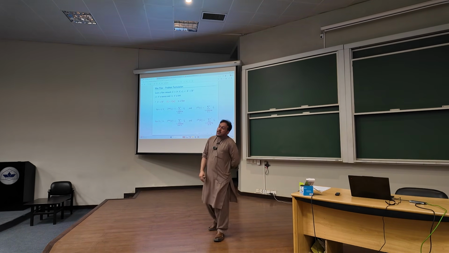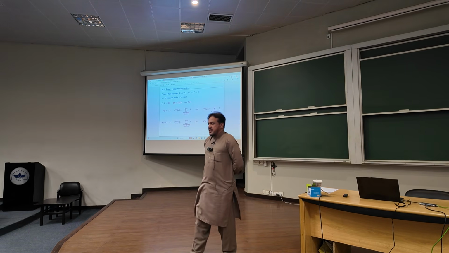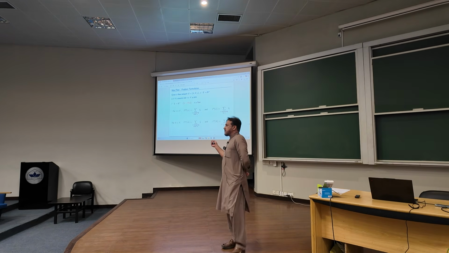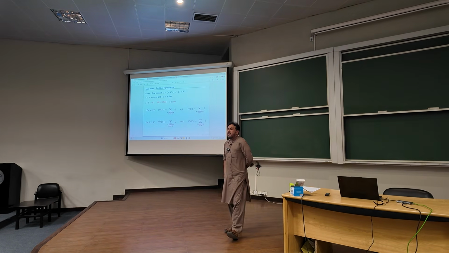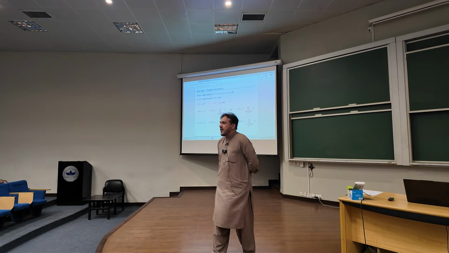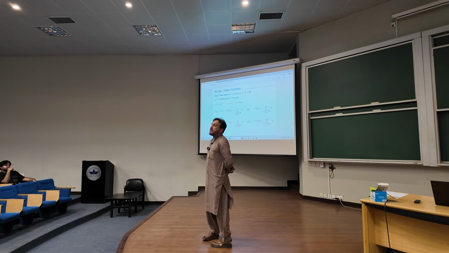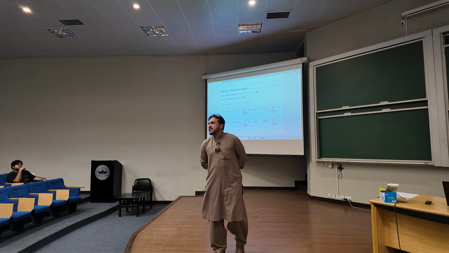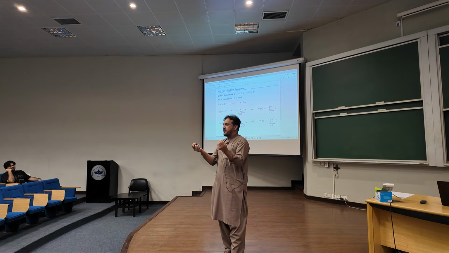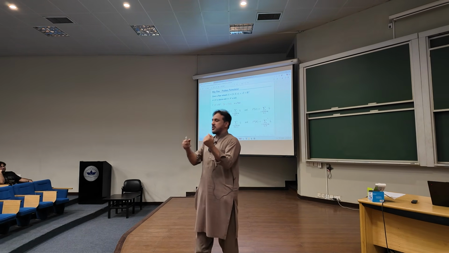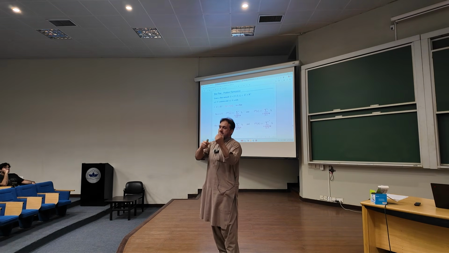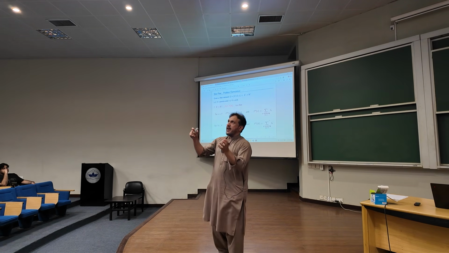F out of X is the sum of the flow on all edges that are outgoing from X, and F in of X for a subset X is the sum of the flow on all edges that are incoming to X. Have you heard this terminology, an edge incoming to a subset? An edge is two vertices, right? A directed edge is an ordered pair, X and Y. X is the source and Y is the target. From X it's outgoing, and to Y it's incoming.